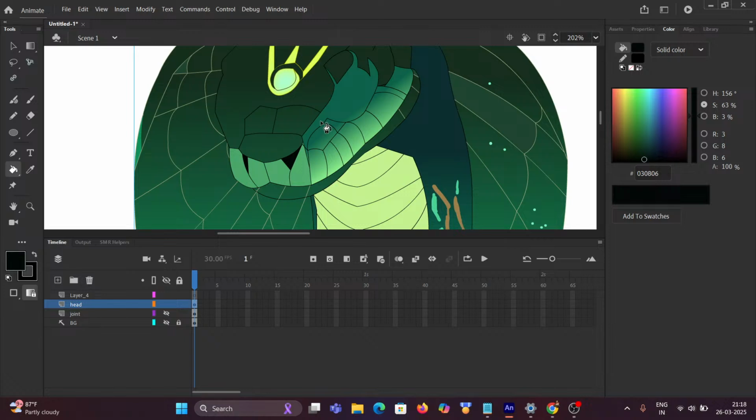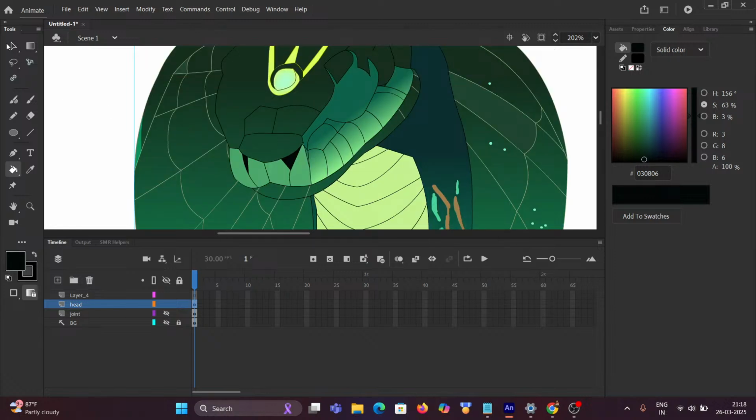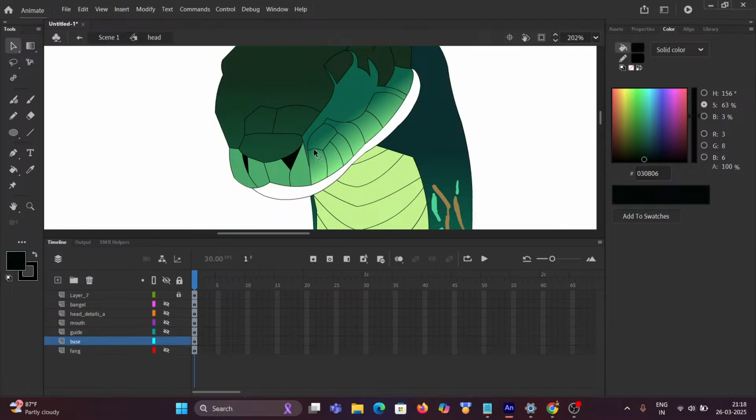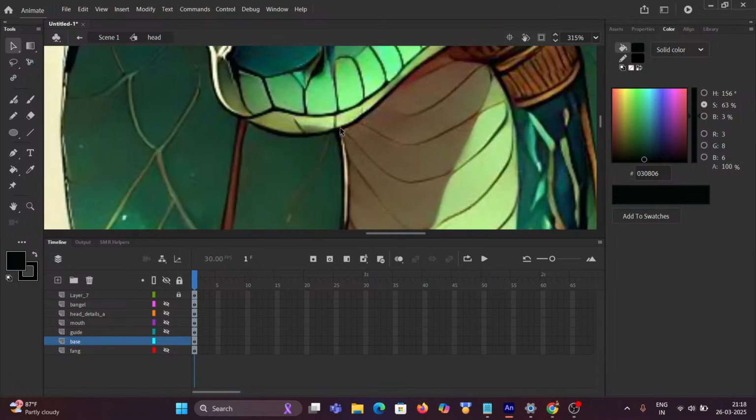Now what we need to do is draw an eye, okay, and we also have a mouth, so let me make the mouth. Again, going back to here, we have imported another image like this.